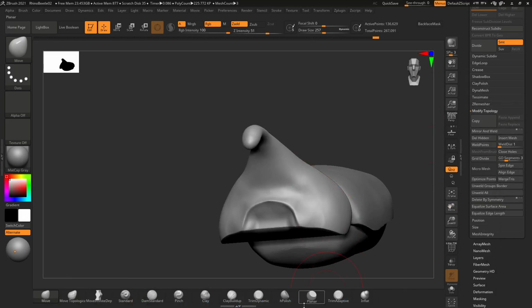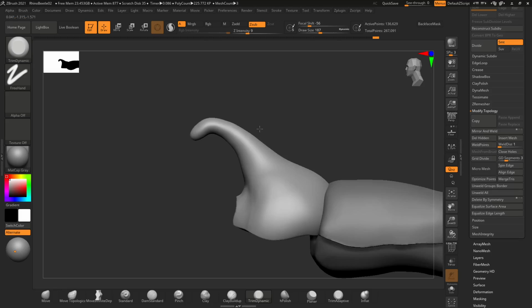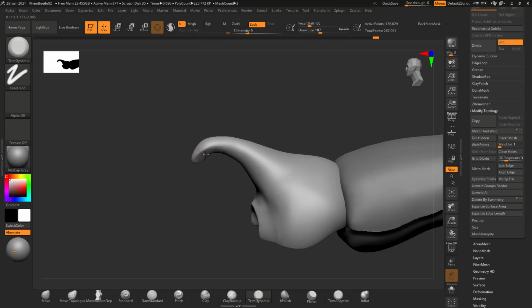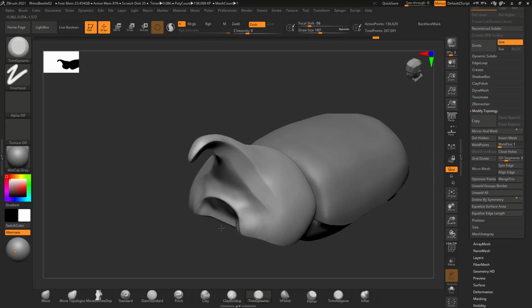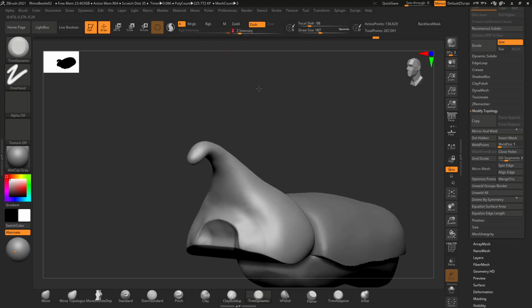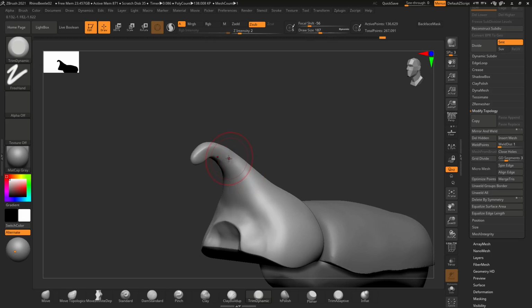So the best way to do that is trim dynamics from here. Make it low intensity. So when I trim, can you see? I did it too much. Here we go. So I'm going to change the intensity to really low, like maybe 2 to 3, because little by little is better than doing it all at once. Here we go.